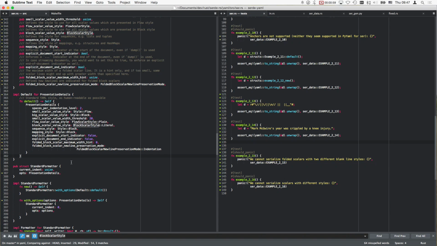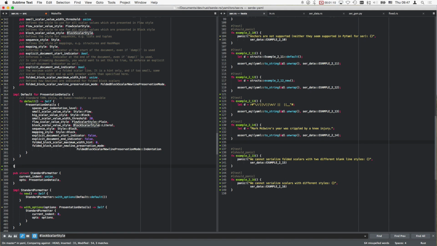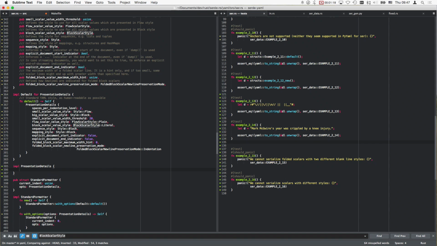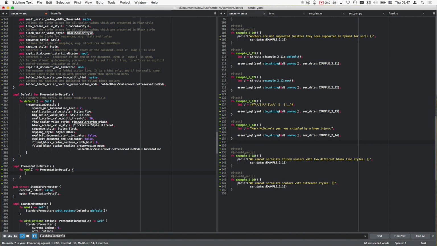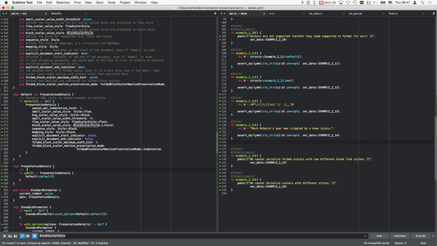So what I would like to have is, the default implementation creates YAML style. So it's really human readable. And I think we want to have JSON style as well. So impl presentation details. And now I think we can do something like YAML that returns presentation details, which will just be default, just for completeness.